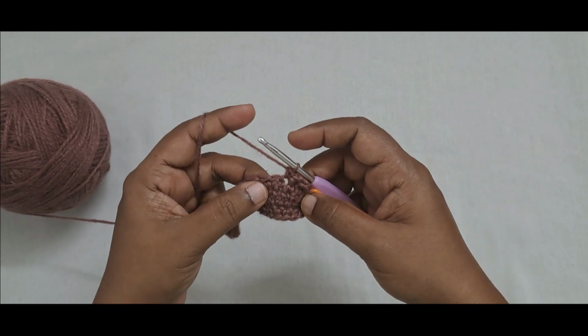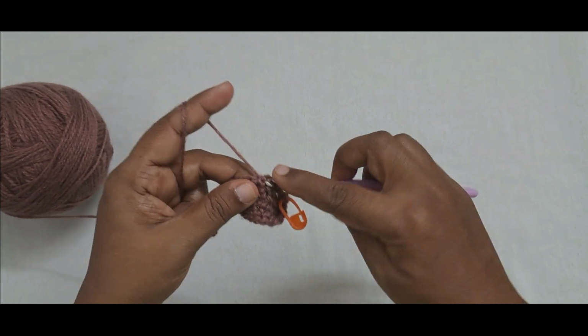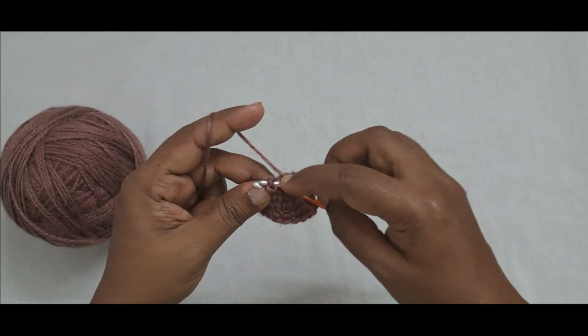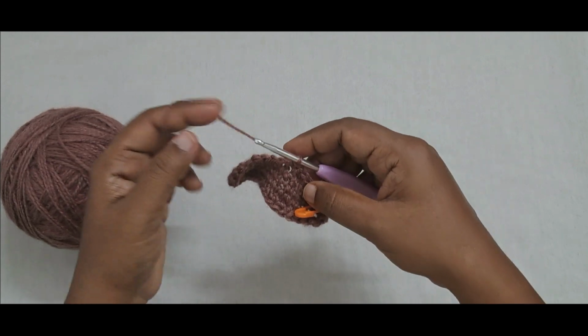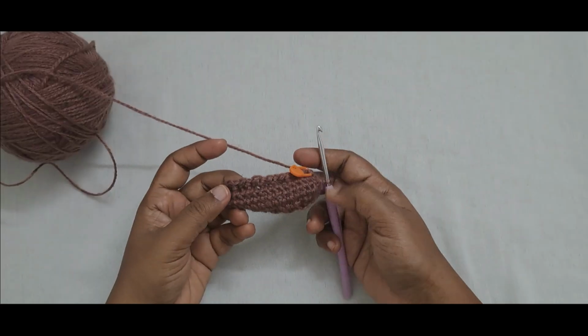So this is the pattern you are going to follow for this round by doing front post single crochet in the first stitch and single crochet in the next stitch. Front post single crochet in the first stitch and single crochet in the next stitch. You are going to follow them till you reach the stitch marker. After doing them, it looks like this.